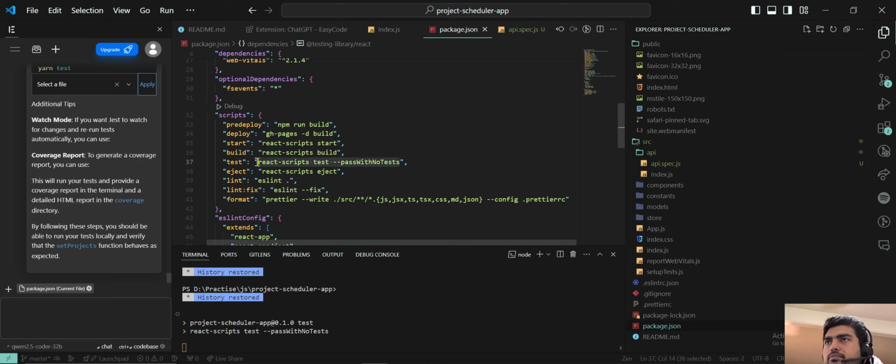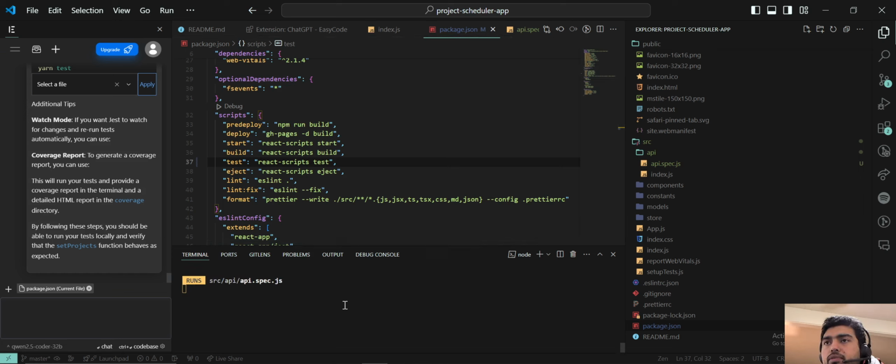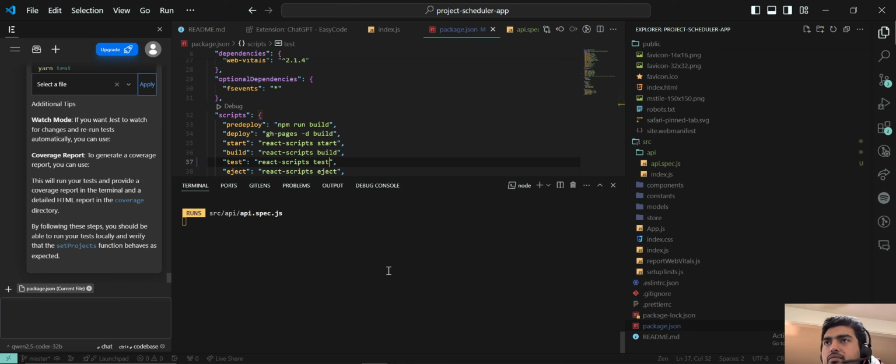Okay, I just want to remove this one and save this. Control S. Oh, it's finding out the API spec automatically. It's running that, and let's see if it is able to run the code successfully.